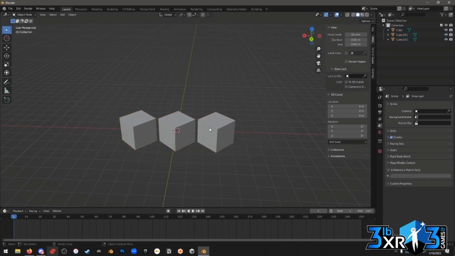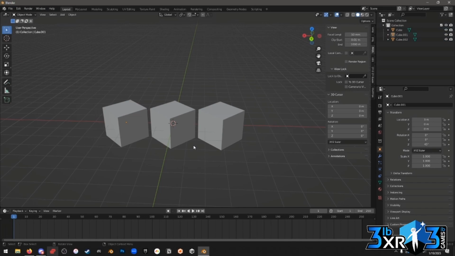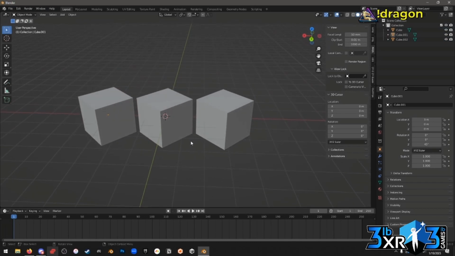So, yep, you can drag select, or shift select will select multiple. Now, this is another Blender nuance when selecting multiple objects. Let's say I click on this cube and I want to select the other two cubes, you just hold shift. If I hold shift and click, it'll select the next one, and hold shift and click, it'll select the next one.